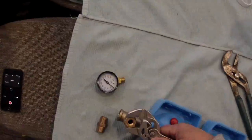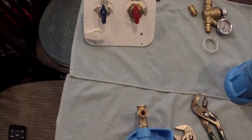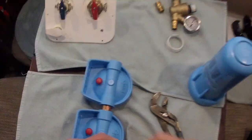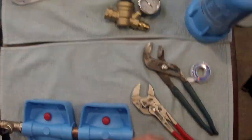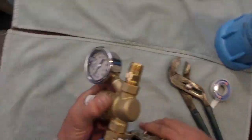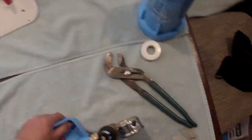First, you connect the 2 filter canister heads together with the 3/4 inch male by 2 inch hex nipple. Make sure the flow arrows are facing in the same direction. Connect the 3/4 inch male by 1/2 inch male hex nipple to the input side of the canister heads. Connect the 1/2 inch T to the input side, 1/2 inch male hex nipple. Thread in the 1/2 inch male by 1/4 inch female bushing in the top of the T-fitting. That's for the pressure gauge.